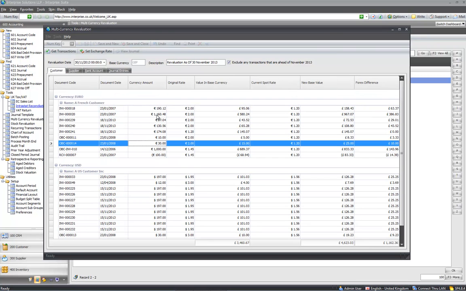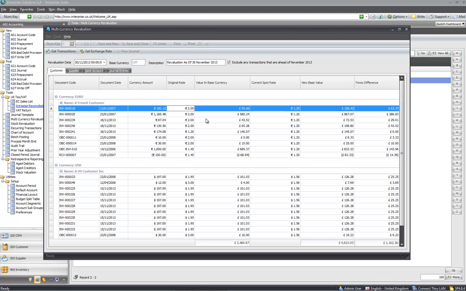Because each of these transactions here never loses that original base value exchange rate. So that base value never leaves that transaction. We only take our losses or gains when we actually allocate transactions together. That allows us to post part payments, post some payments, allocate payments, and not allocate payments. Because if you've got a French customer with €100 on their account, and then you've got a receipt for €100, their account's zero.